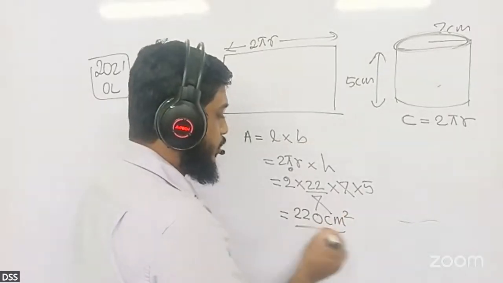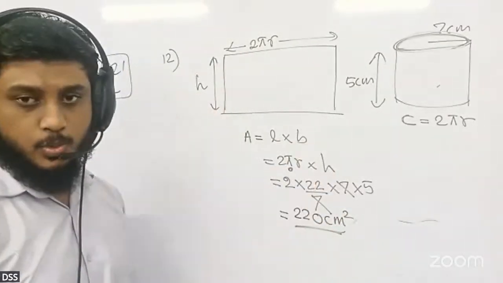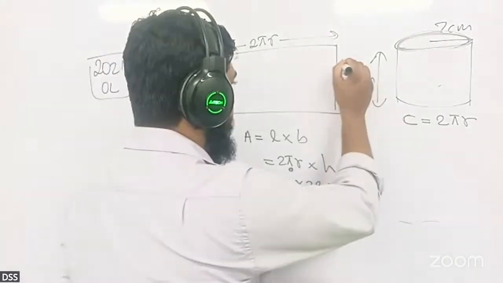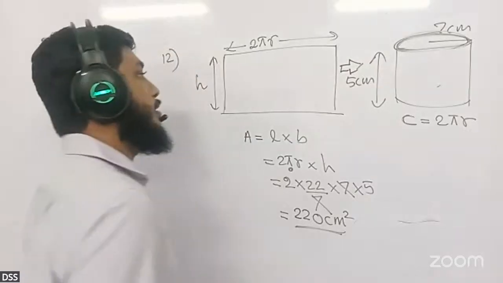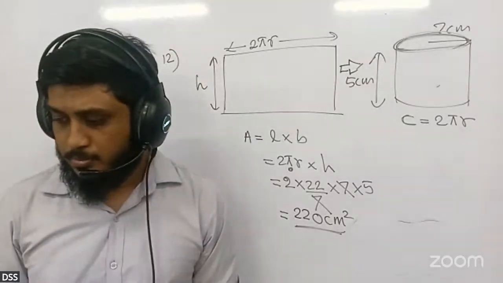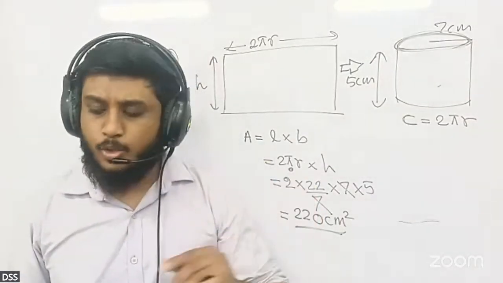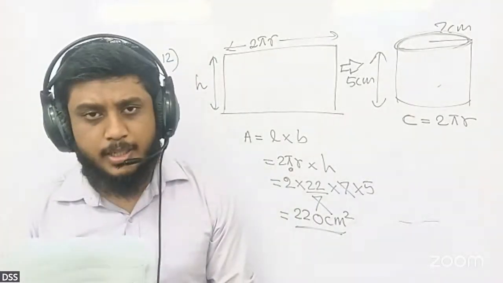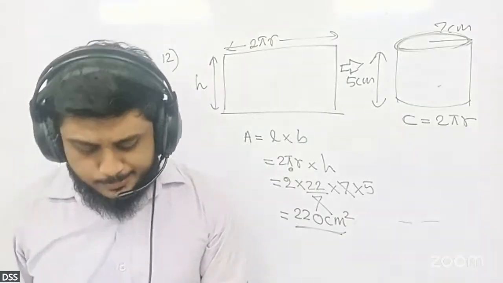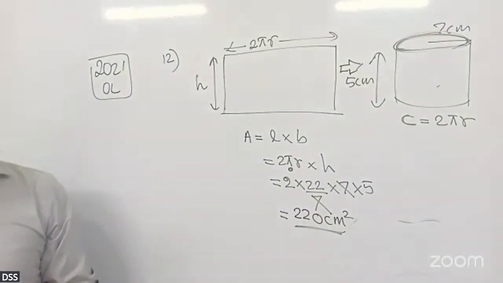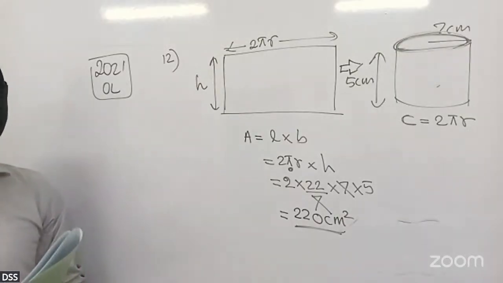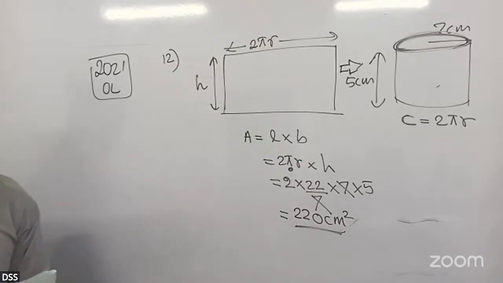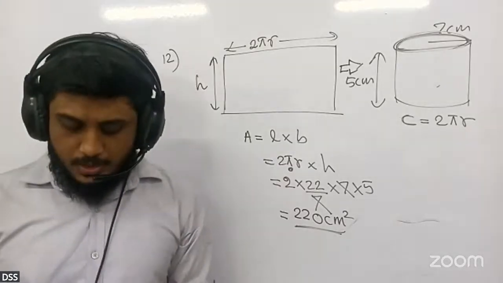Here you just have to apply the 2 pi r h formula. But there is no need to learn the formula by heart. You can understand how you get the cylinder from the rectangle. If you can understand it without memorizing formulas, you can do this part. Again, no need to memorize every single thing in mathematics. I hope you can understand. So this is the answer for the 12th one. Right. Now question number 13.